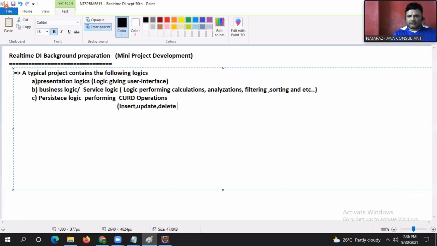Insert, update, delete, and select operations. Code, crude, all are one and the same, guys. Indians say code, foreigners say crude. Operations on database software. These are the main logics we'll be having, and etc.